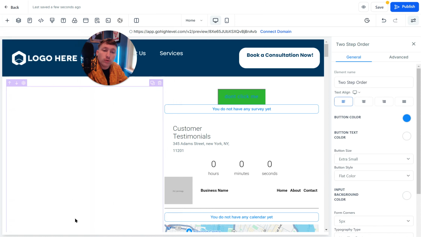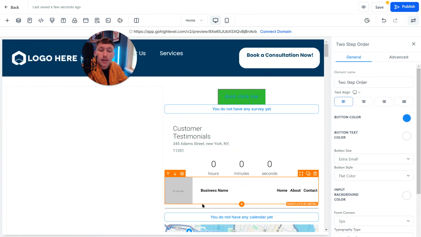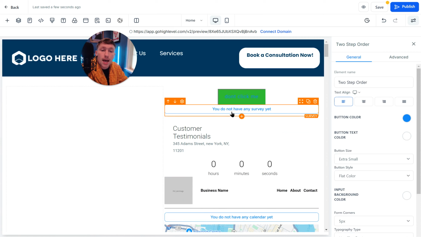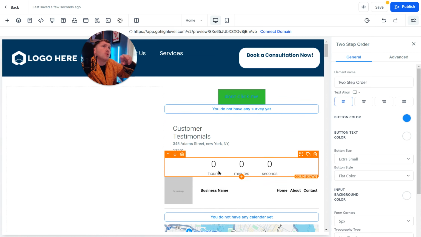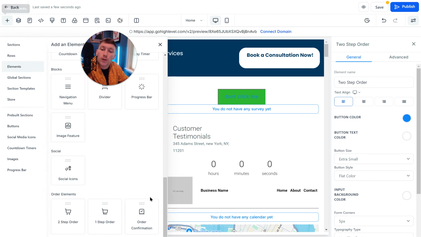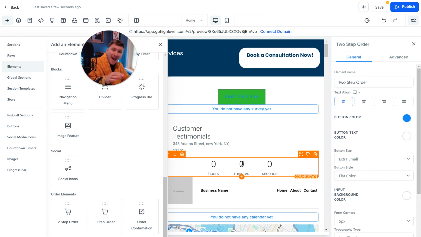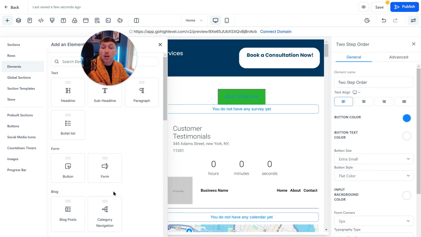And then two-step order, this is really for funnels, but this is basically getting a contact thing, and so it's basically like, if they come in and they order something, there would be a thank you page. That'll be a 2-step or a 3-step or whatever you're going through. And those 3 are just for that. So you can basically add them in and have that confirmation if this is a funnel or whatnot. But this is a website, so it's different. But that concludes all of this.